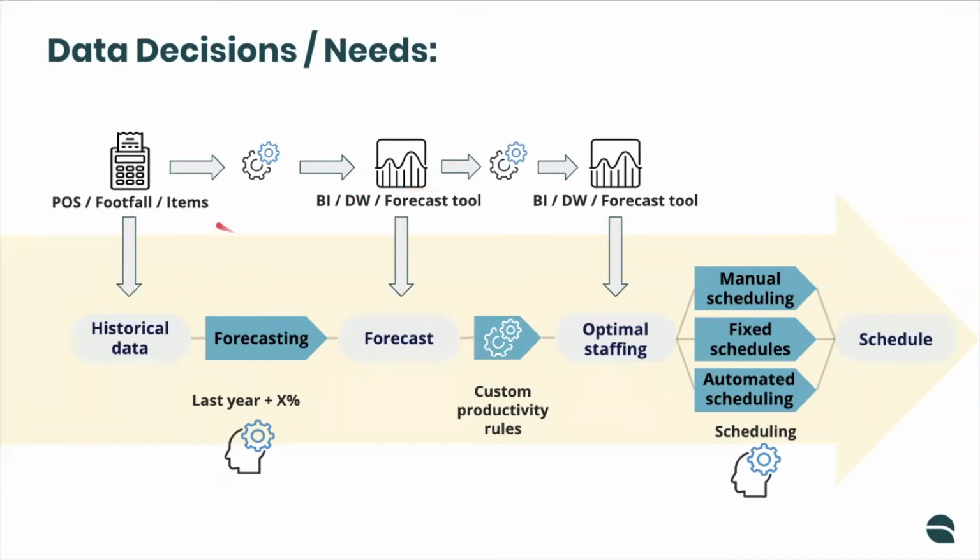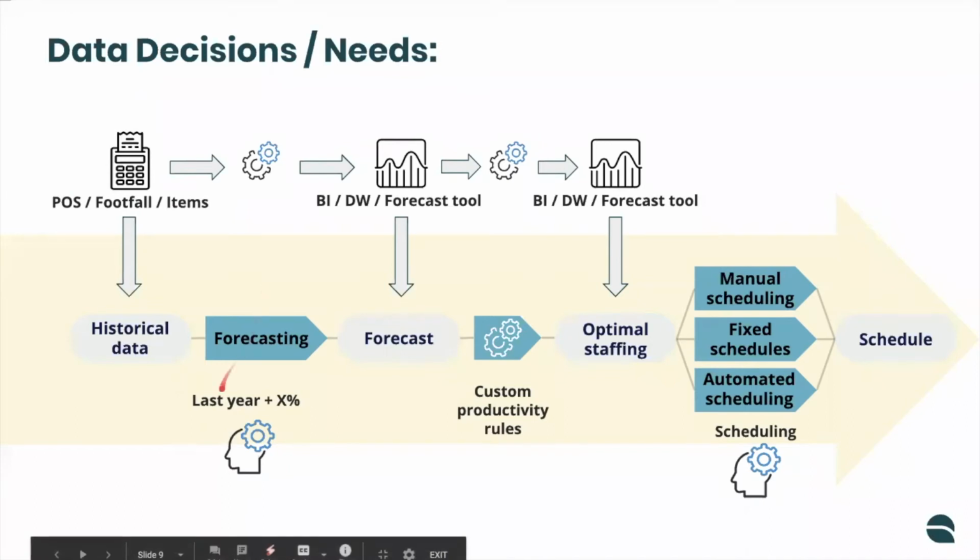So if I take the top example, as with Classic Forecast, we can also post data as actual historical data. So let's imagine, take the sales as an example, or the traffic footfall example. That raw data can be posted to Quinix as historical data. When I look at that journey then within these arrows along the middle, we are then able to forecast within Quinix using that historical data. And currently the available algorithm is one that you'll be familiar with if you're using Classic, which is the last year plus X%.